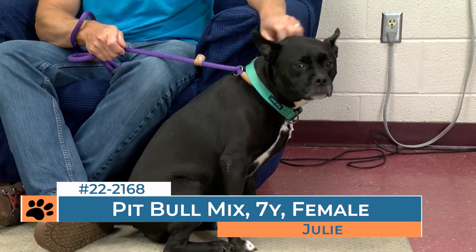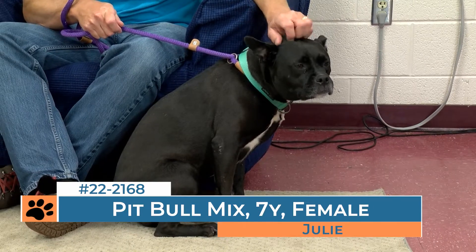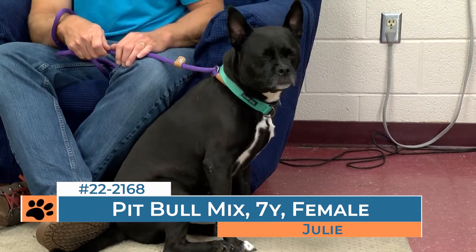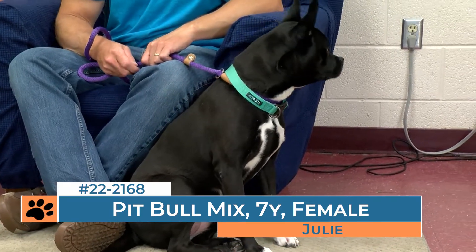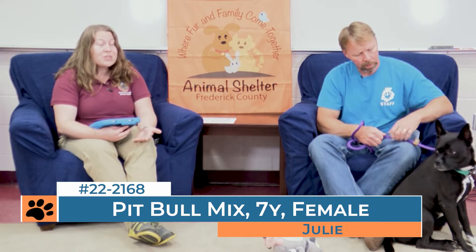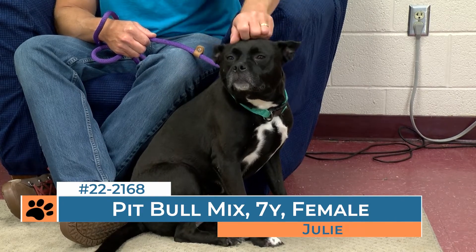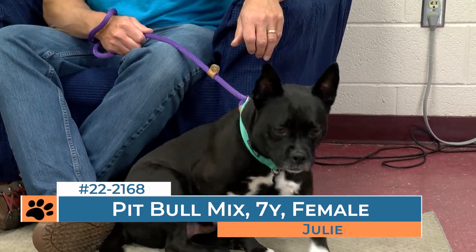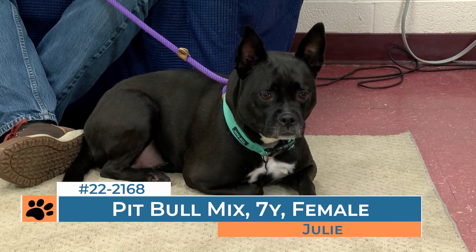Julie can also be a little bit more fearful of strangers — she's a dog that barks in her kennel to make strangers go away, so people can be a little off-put by that. It is important to meet the dogs outside because they can be quite different out there. With a dog like Julie who's a little bit nervous in new environments, you may want to meet her more than once. Julie's previous owner said she didn't like other dogs, so we obviously wanted to test that. While she can be a little bit grumbly when dogs are walking by her kennel, when they're out on a leash outside she actually does remarkably well. We've now used her as our dog testing dog — we parallel walk her with a lot of other dogs, and she really seems to enjoy the company of other dogs.